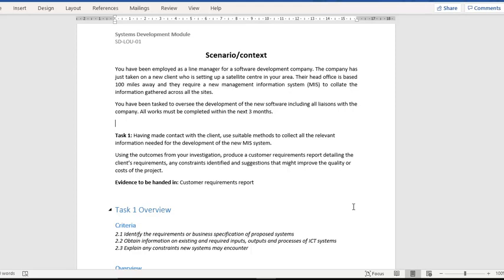So rather than trying to create something which is as realistic and lifelike as possible, you should be focused on: have I explained well enough that I understand the concept? Have I explained that I know clearly what example requirements are? It's not good enough just to say a requirement is what a system has to do. You give examples of this to further explain what is and potentially what isn't a requirement.